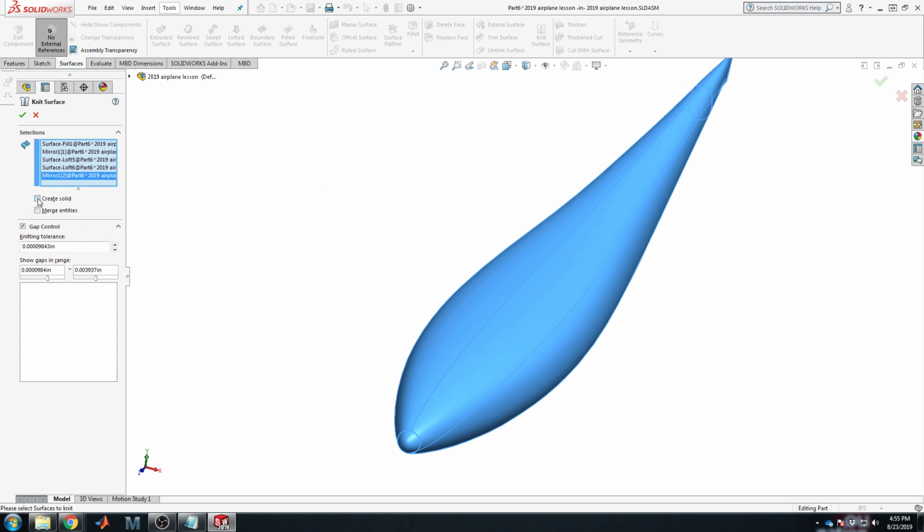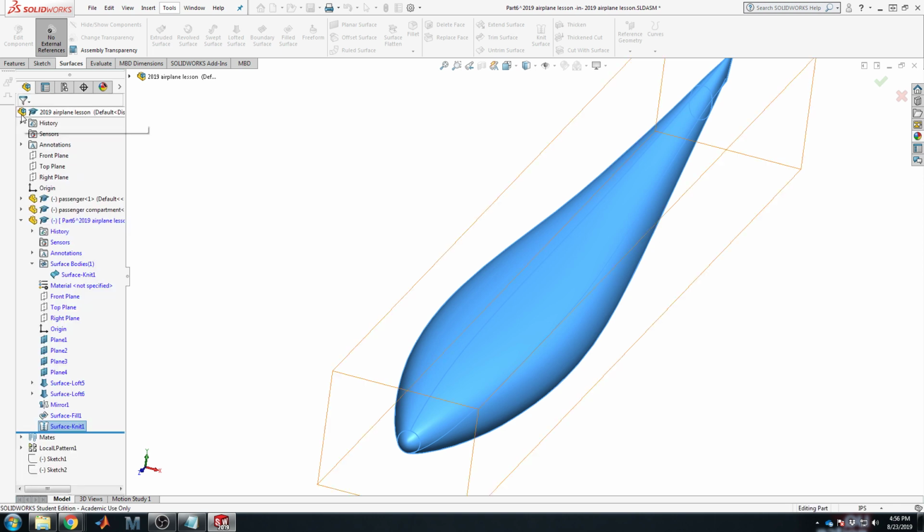This is actually a very good thing because we got the option to create a solid from these. That means that it's a watertight set of surfaces, meaning that if you actually did fill this up, there wouldn't be any leaks, there aren't any gaps. And this gap control tool, if we had substantial gaps, like inches wide, it wouldn't do anything. But if you are dealing with mathematical errors in SOLIDWORKS where the gap is at such a small scale that it's just maybe the difference in interpolation, the difference in spline, this will help close them for you. I don't want a solid, but we will just go ahead and say knit the surface together.